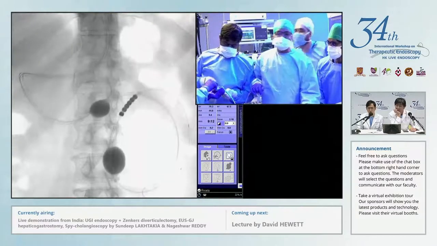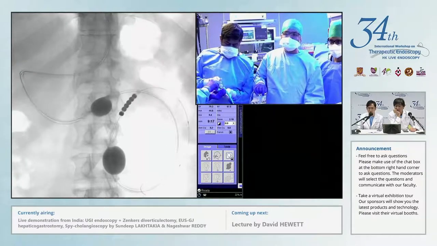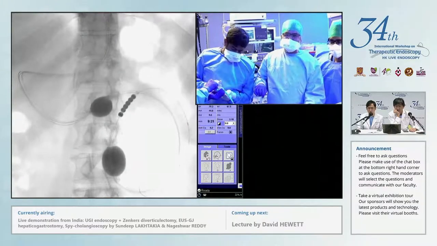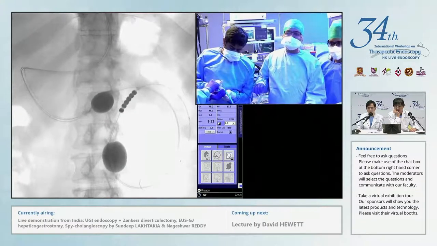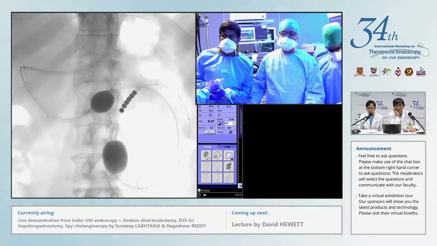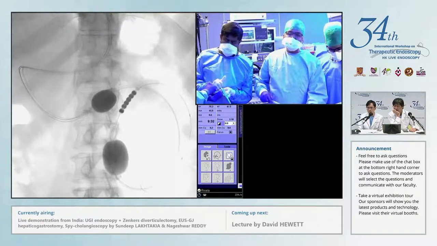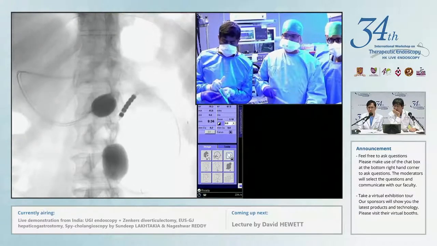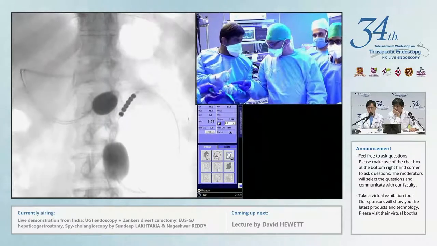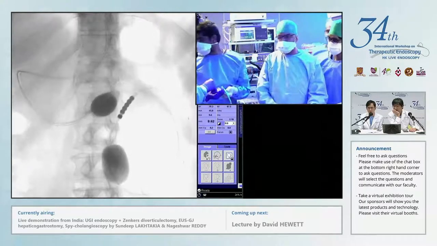So the principle is to occlude a segment of small bowel, the duodenojejunal flexure area, and fill the intervening area with a lot of saline and contrast, about 150 to 200 cc, to create a pseudocyst-like appearance. And then we puncture from the stomach using EUS with a freehand technique to create a gastrojejunostomy or gastroenterostomy. So how much has gone, Madhu? Yeah, 20. 20 cc? 10 more cc, please. Saline.